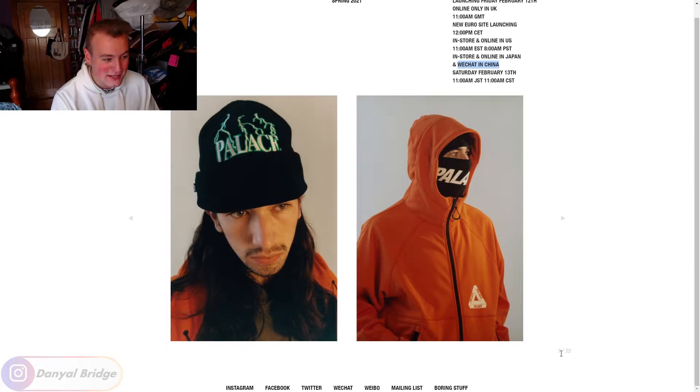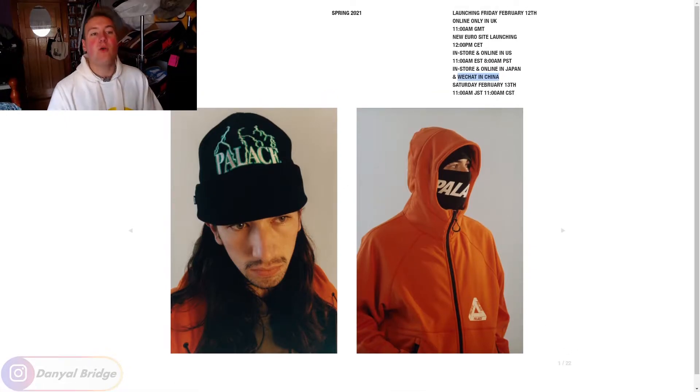We have 22 images, as you can see down here. What I'm looking for from Palace this season is some nice outerwear, hoodies, or sweaters — that's where I really come to Palace for. I don't usually gravitate towards their tees and accessories, but who knows, maybe there'll be something this season that really speaks to me. It looks like we're getting a Palace beanie with a lightning bolt graphic on it. I'd love to see this graphic on maybe a crew neck or a hoodie, but not really feeling it on the beanie. We're also getting some ski masks with Palace, which can be really cool — looks sick in the very bright orange jacket.